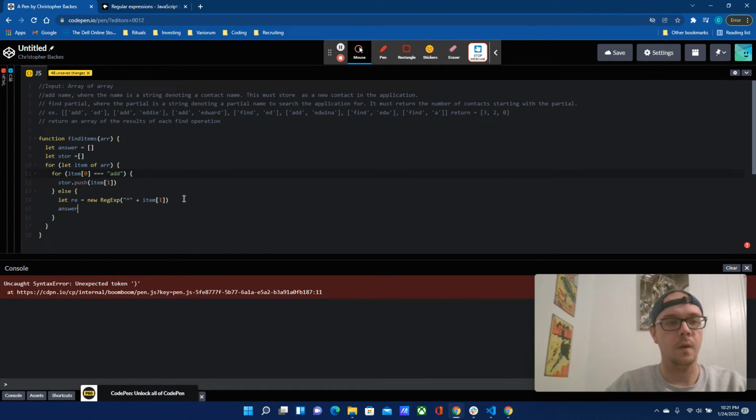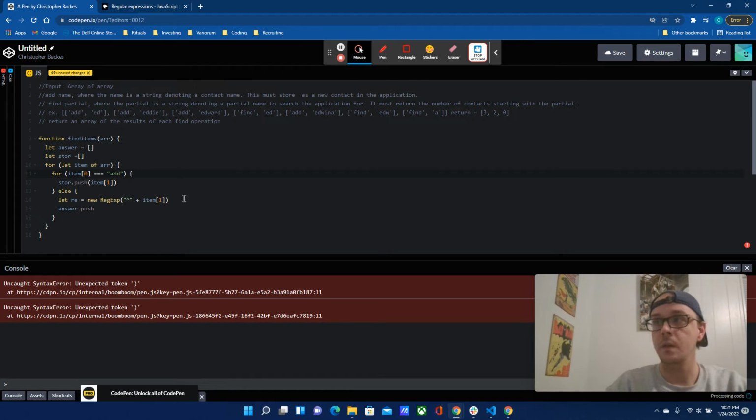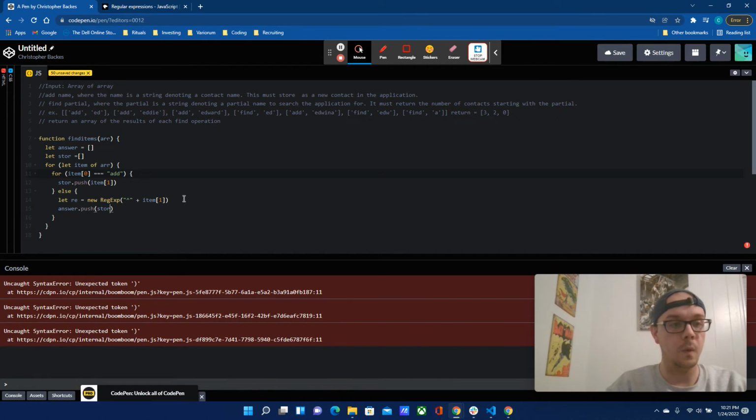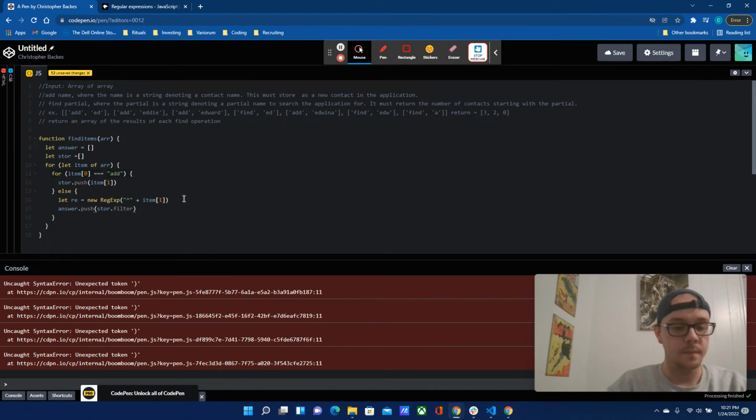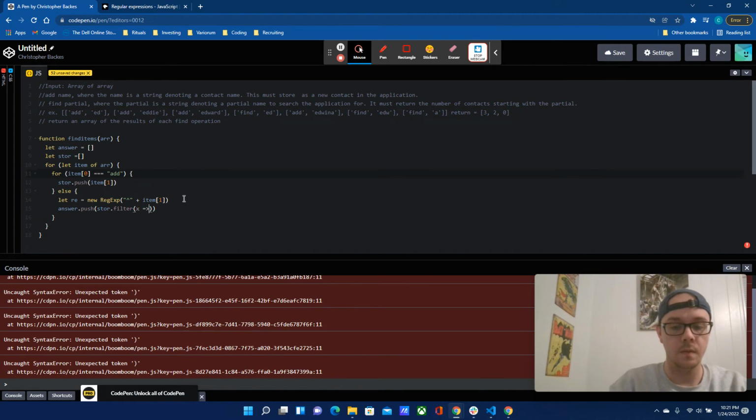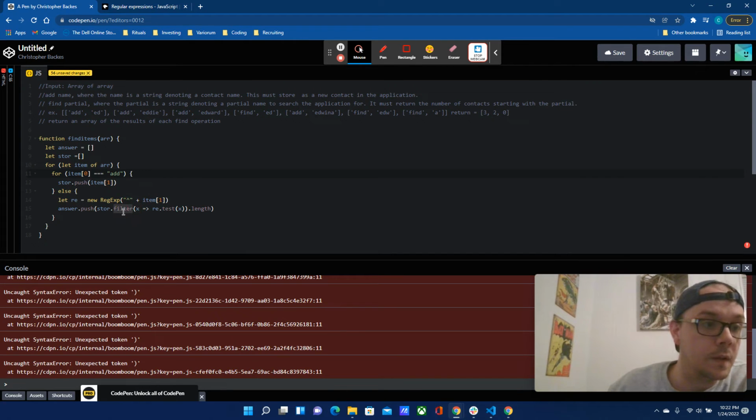So now we need to test our array for matches to this. Again, we've got a whole bunch of stuff here: filter, x, test x, length. Okay, let's go step by step. The innermost function here is the dot filter, working off the store.